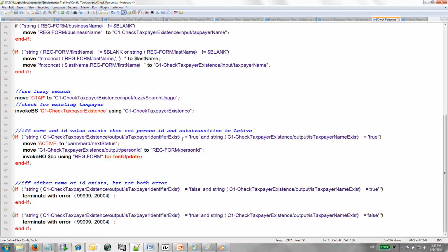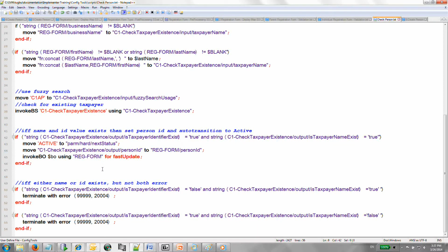And if I find that the taxpayer identifier exists and the name exists, then I'm just going to say, okay, I found the right person, exists in the system already, let me set my person ID in the registration form, and then I'm going to simply go to the next status. By setting active as the next status, it will auto transition to the active state.